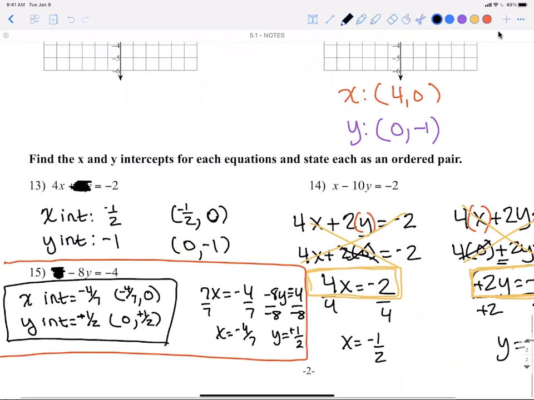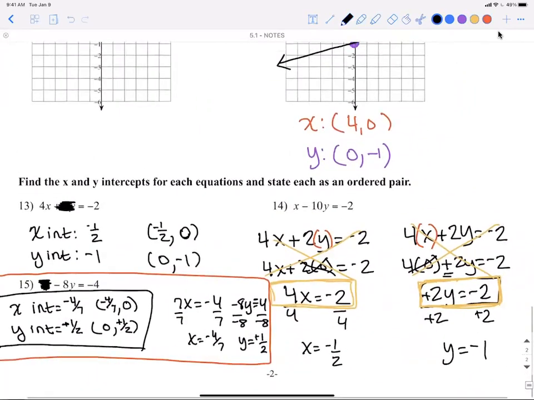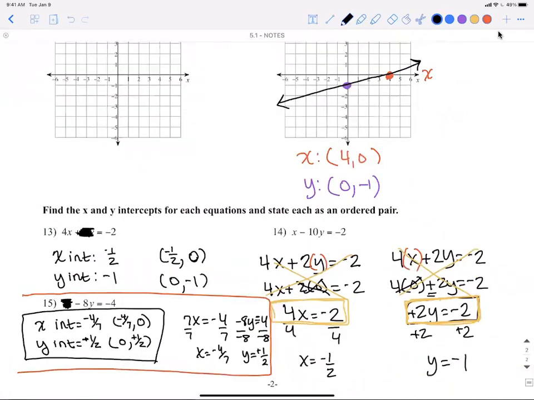But my point with the work is, if you want to do it like we did number 15, that's the shortened version, that's totally fine. If you need to do all the extra work like we did in 13, plugging the 0 in, that's fine as well. Whatever way helps you to see it the best, okay? Good catch on my math error, I appreciate that. That means you guys are paying attention, which makes me oh so very happy.